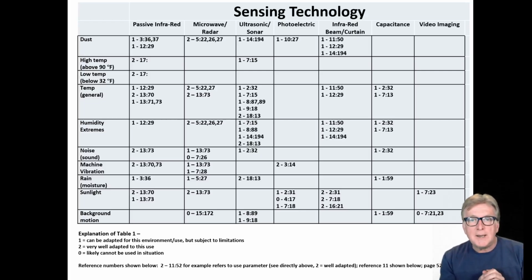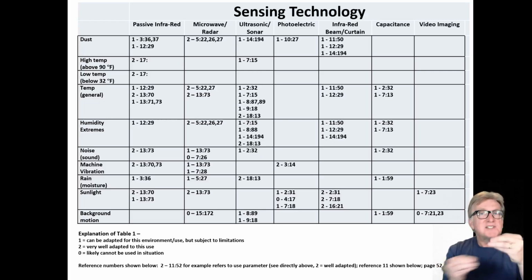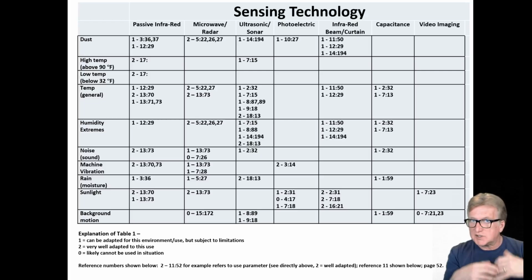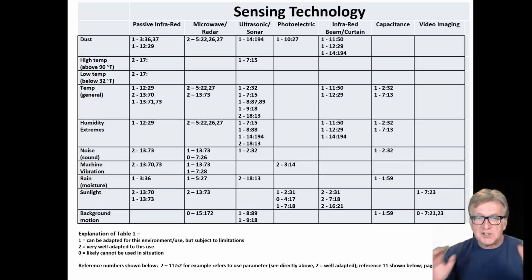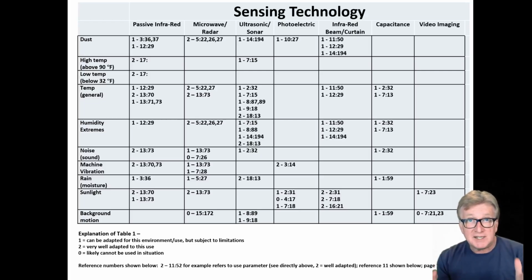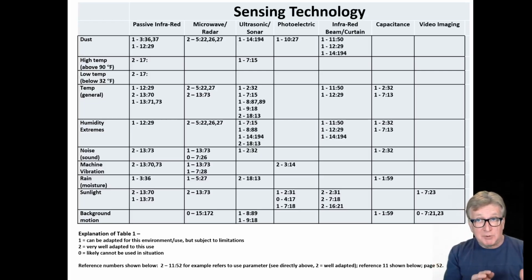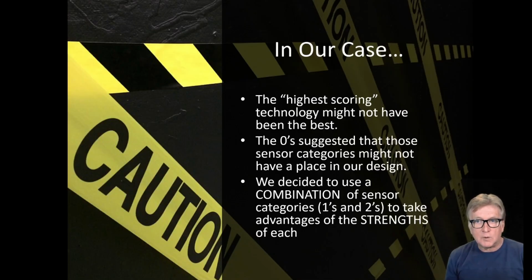That was kind of a new idea, but now a lot of sensing technologies are using these kinds of methods where they're fusing or combining the best of the best, because no one single technology is going to work perfectly in all applications. But my point on all of this is only made possible because we did a very robust evaluation. We brought data to the table, both the table physically, but also in this particular table where it shows the data. And it helped us to make the best decisions that were possible given the design problem and the solution that we were looking for.